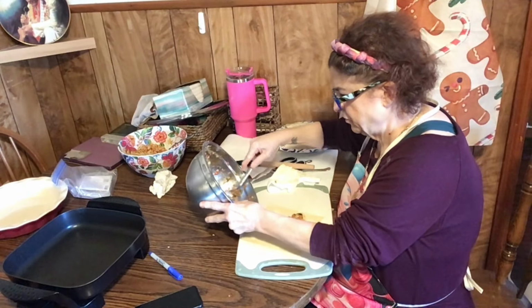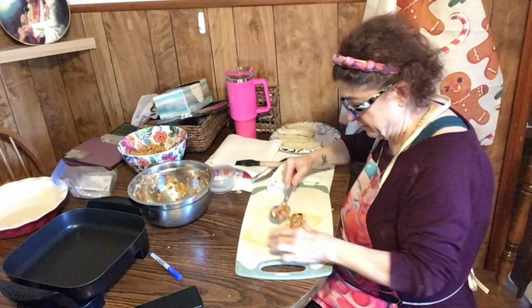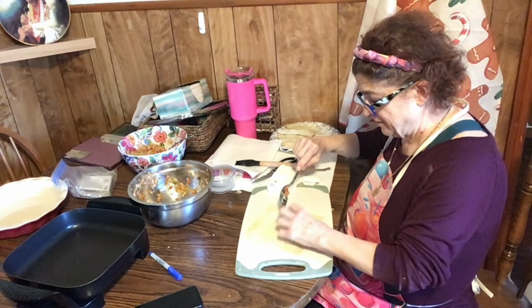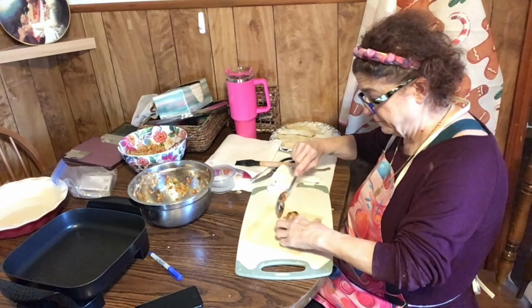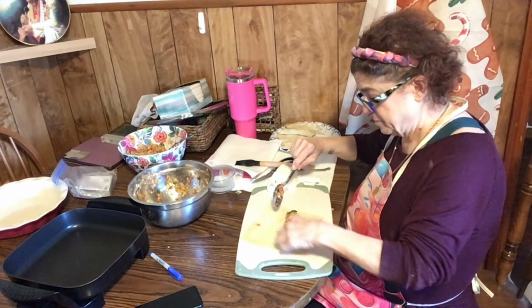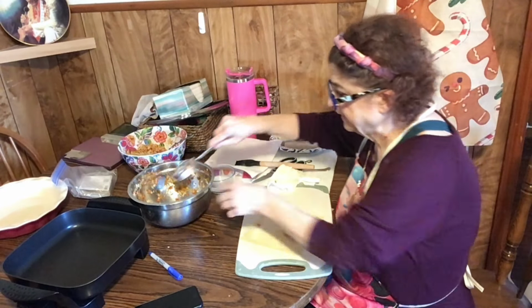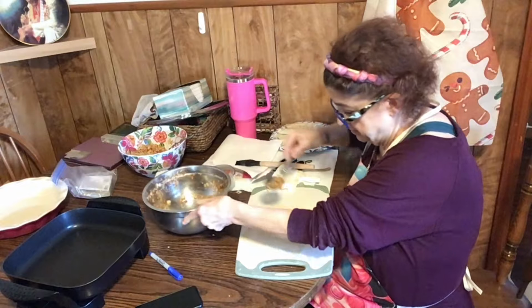Just doing double duty because I don't want them to be ruined. I want them to be good. Especially since I'm going to be frying them first and then bringing them there and we'll stick them in a hot oven. I want them to be nice and crispy. Because I'm making the effort to do all this. I want it to be good.